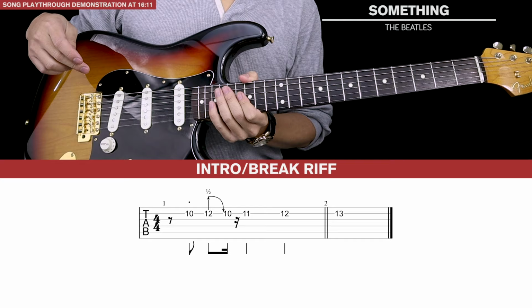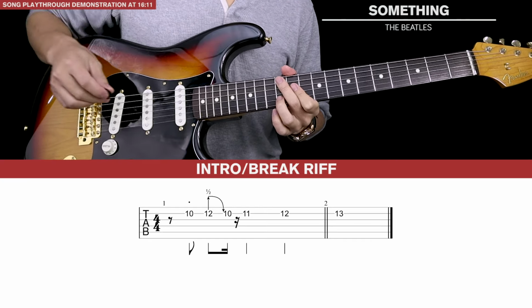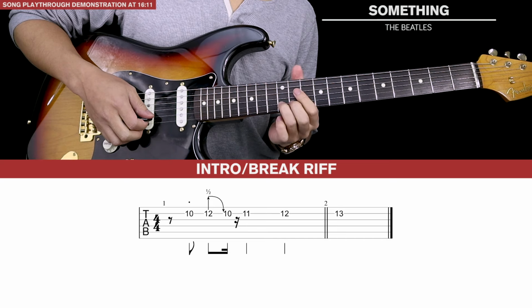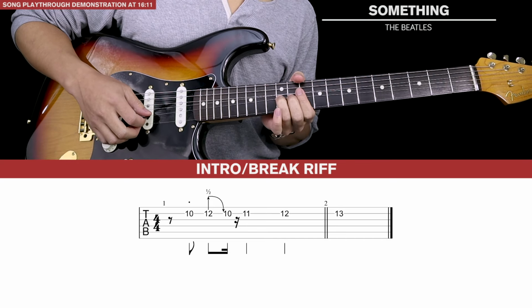Let's run through the lead parts, and we'll start with the intro riff on the electric guitar. Now this is really easy. We're going to start with the 10th fret of the second string, and then we're going to go to the 12th fret with our ring finger on the second string, and we're going to have it pre-bent. You're only going to have it pre-bent a tiny amount though.